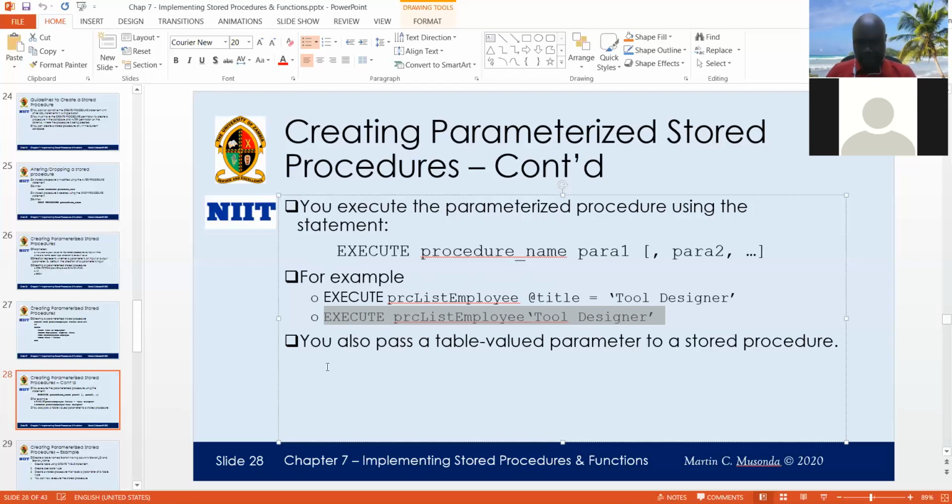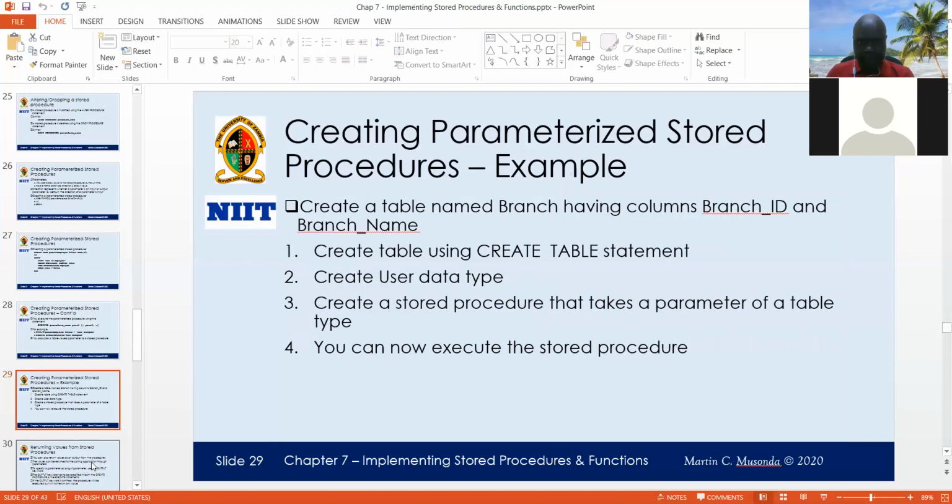You can also pass a table valued parameter to a stored procedure. After the break, I'll come and show you an example where we have a stored procedure using a table valued parameter.